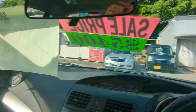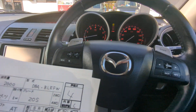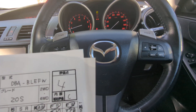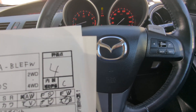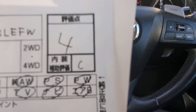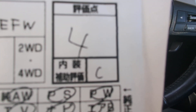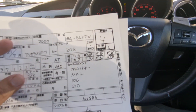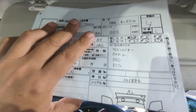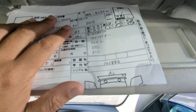I'd like to take this time to show you an auction sheet showing that this is a non-accident vehicle from mainland Japan. Graded non-accident from the auctions up in mainland — all these other dealers out here can't tell you that on all their cars; we can for each one. Some dealers will try to discredit this auction sheet — stop by, we'll explain why. This is graded 4 from the auction with an overall grade of C for the exterior/interior, which is a pretty good grade. That's going to be up here on the sun visor on the driver's side so you can see it for yourself — we'll help you decipher it as well.